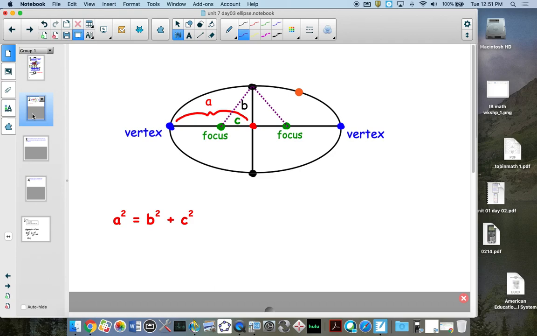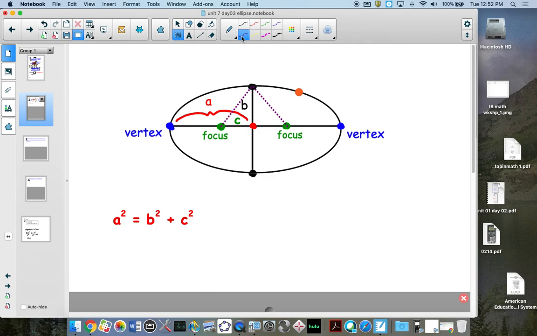So that means that the center to a vertex, which is A, will always be bigger than center to an endpoint of the minor axis, which is B. And obviously A is bigger than C as well, so A is the biggest of those three. So that has to be the one that goes by itself in this, what you could think of as a Pythagorean identity. Okay, so it's not a squared equals b squared plus c squared anymore. That's only for a right triangle, where a and b are the legs. So where does this come from? Well, let me just show you quickly how we would get this.